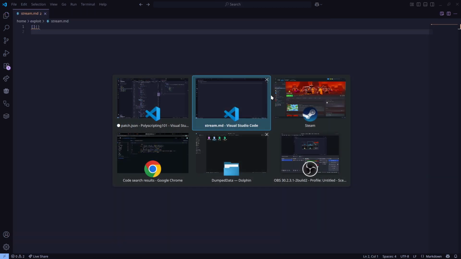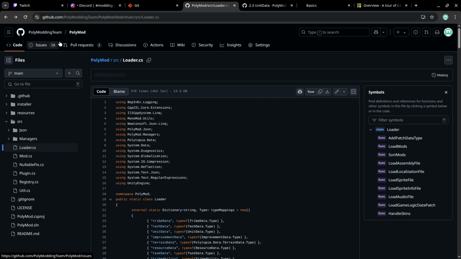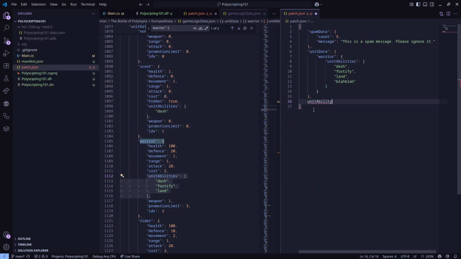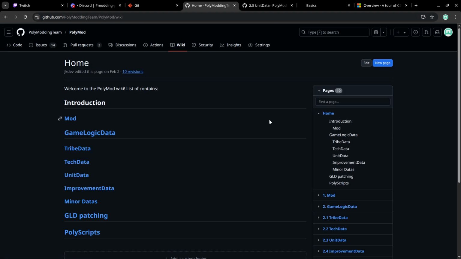And now we should declare it. So units ability. I think like this, but please help me.